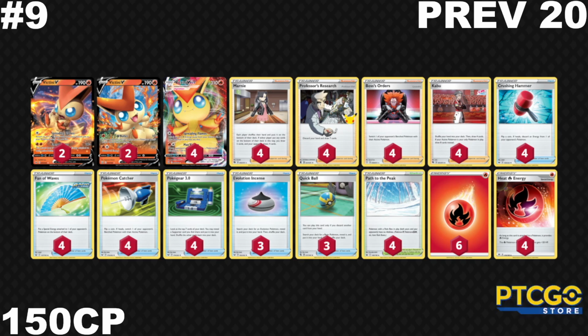It actually won the Late Night number 8 events with an Inteleon engine. I actually like this version a little bit more, the one created by Lee Bowie. I think they both get to the same point. Path to the Peak is very good against Mew. I actually like Crushing Hammers and Fan of Waves, just in case Mew is able to get through Path to the Peak, which quite often Mew can overcome anything.